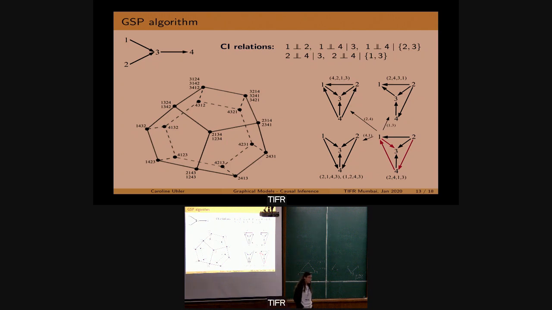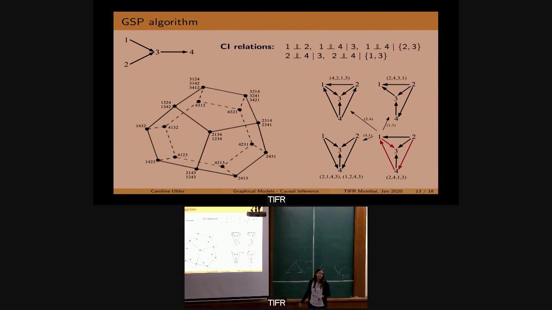Identification between permutations is done given the independence relationships of the data. Yeah, so this is actually a good question, right? It would be bad if I first have to compute this polytope in order to actually then do causal inference. So you don't have to, because I can identify who are my neighbors without knowing the polytope. So I know who my neighbors are just by looking at this graph. Namely, I know which edge I can possibly flip. So again depends on knowing the independence relationships of the data.